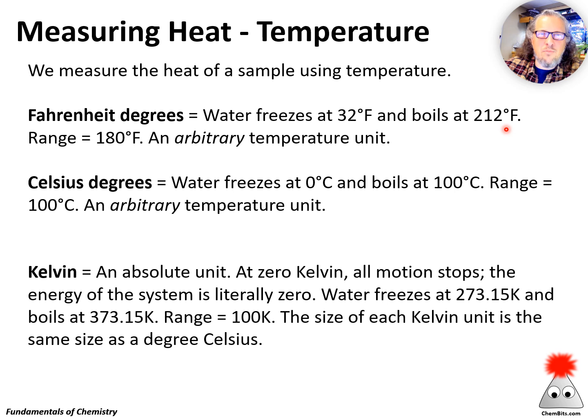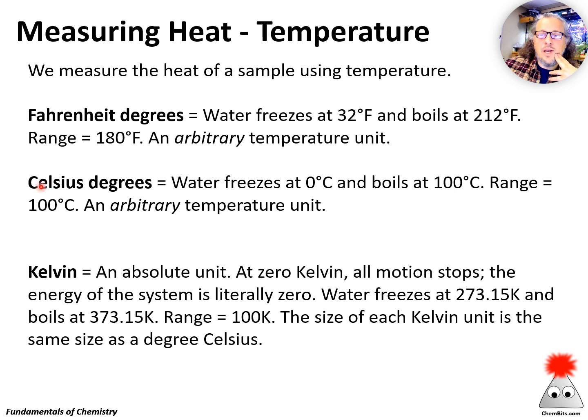32 and 212 seem like kind of picked out of nowhere numbers. They make a little bit more sense when we think about 180. Mathematically, 180 is a number that comes up pretty often. And an important distinction here, Fahrenheit is an arbitrary temperature unit. And when I say arbitrary here, I mean that at some point, somebody just decided, hey, let's call the freezing point of water 32 degrees. Let's call the range 180 degrees to get us up to 212. So it was arbitrarily chosen, and it doesn't necessarily relate specifically to any particular energy scale. It's just a way for us to scale energy.